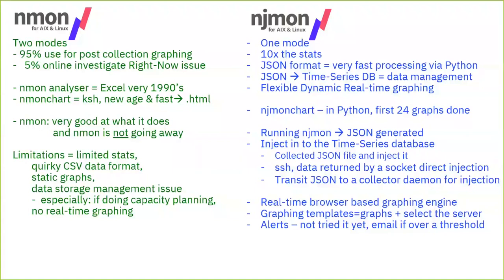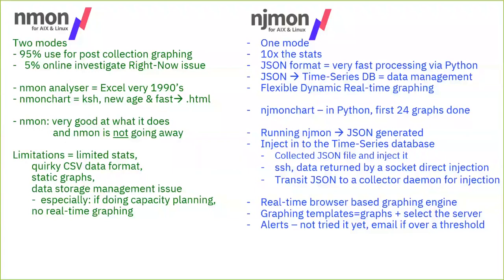And also, nmon doesn't have any real-time graphs. Now we have some little graphs on screen, little hash symbols go up and down the screen, for example. But if you wanted to look at what happened last week, then we don't have tools that could do that for you unless you've implemented something yourself.